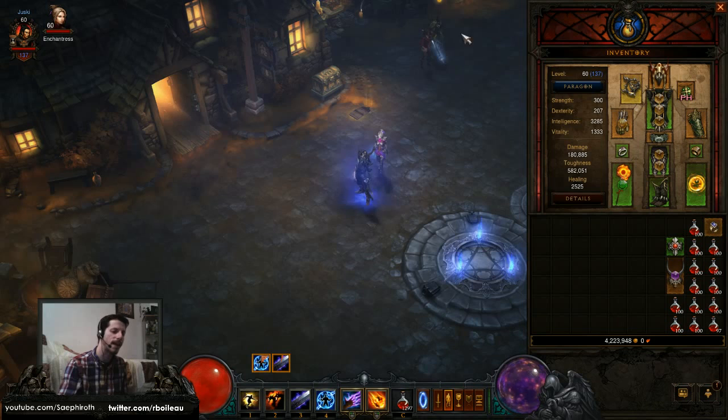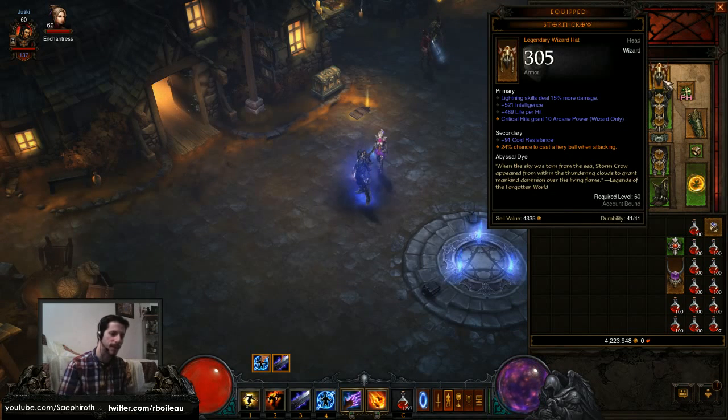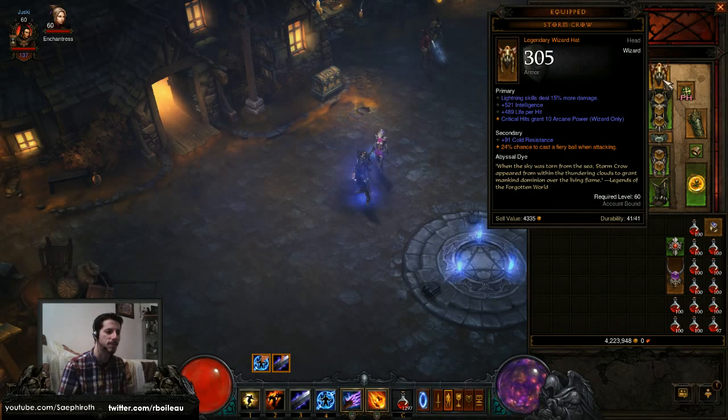So first off, as I mentioned, I found this Stormcrow the other day. This is the new Loot 2.0 Stormcrow. Mine rolled with 15% more damage for lightning skills. So that right off the bat is an aid to our build here.